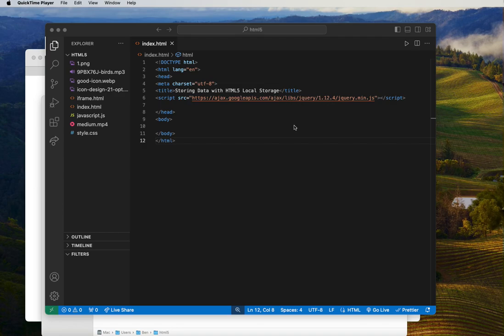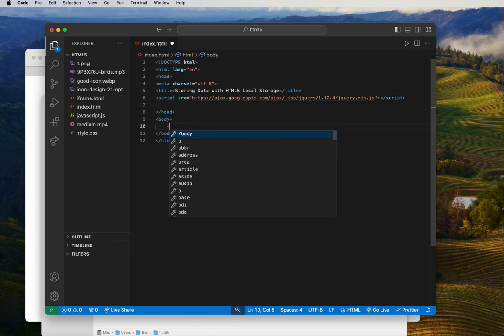Okay, let's get started. First, what we're going to do is learn how to use local databases in our HTML. First, I'm going to create a form which is going to save a name and then retrieve the name back on a pop-up modal for us to see the information stored inside the input.